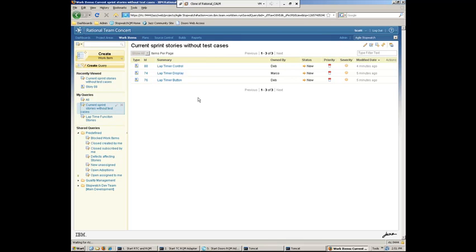As we'll see in the next segment, Tanuj will create some test cases and tie them to the lap timer control. But this could also mean that we have an alignment problem. So if we were in the middle of the sprint and we ran this query and saw these stories without test cases tied to them, then we know that there's an issue and we need to align the test plan along with the stories that we've created. All right, so that does it for this segment of Scott. So let's go ahead now and see how Tanuj aligns the test plan.